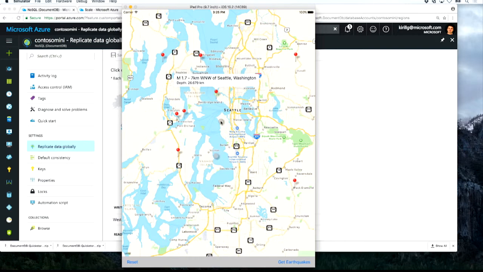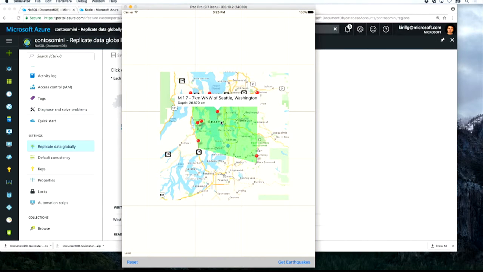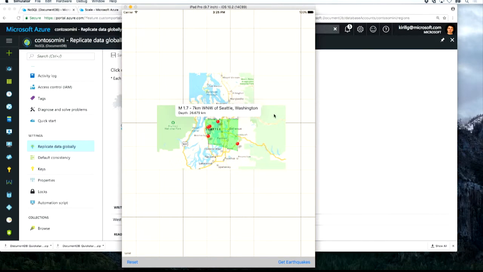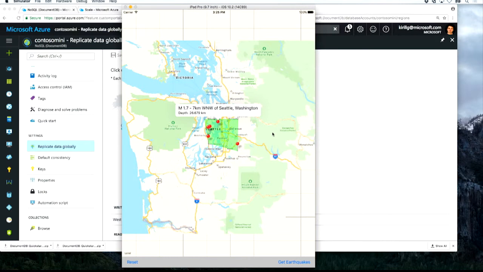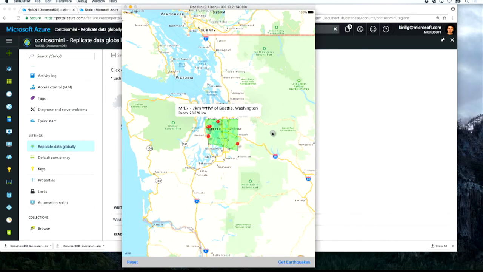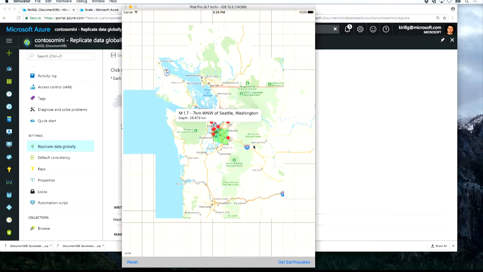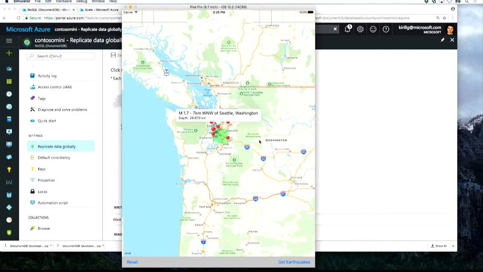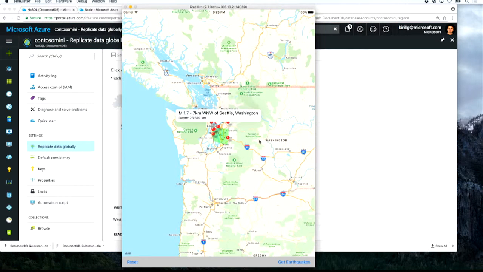Yep. I remember looking at a heat map one time, and I was like, oh my goodness. Yeah, just not too many in Seattle. But if you looked at places like Oklahoma, with all the drilling, you'll see there are quite a few. Now, this is an example of geospatial queries, something that if you had to do it by hand yourself, that's a lot of work.